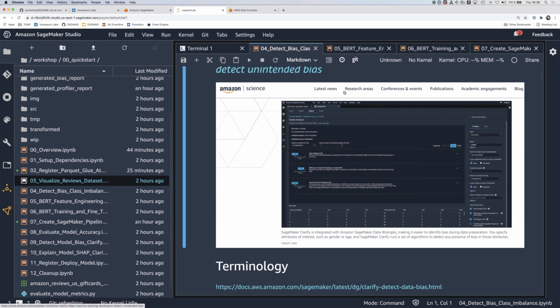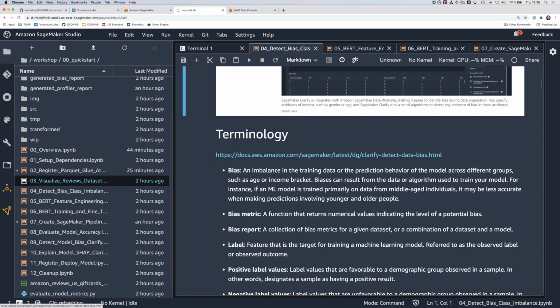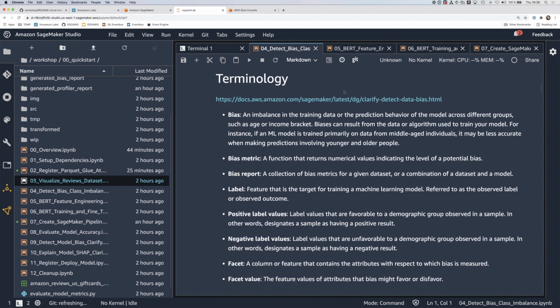And briefly, again, this whole area of talking about the statistical biases and imbalances, there's a lot of new terminology that comes with it. And I've put in here just a few definitions to make sure when we're using those terms, we all understand what we mean with it.